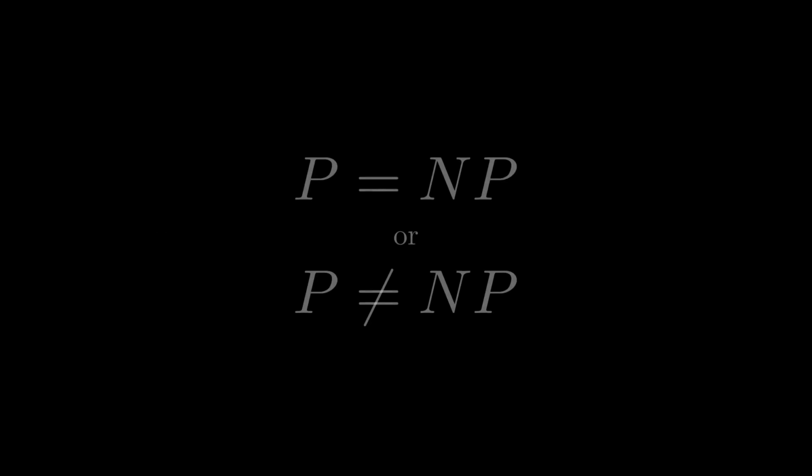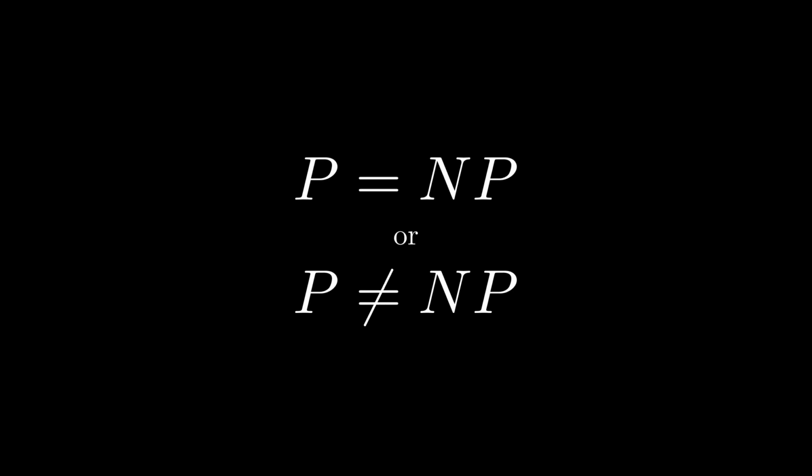An example of this is the traveling salesman problem. This is where you have some number of points that you have to deliver to, and you have to find the shortest possible route between them. The problem with solving this is to verify you have the correct solution, you have to go through every single route. Let's say you have 50 points. That means you have 50 to choose from to start with, then from each of those you have 49 to go to. Following this logic, you can see that there would be 50 factorial routes. To understand how large that number is, if we round it, that would be a number with 64 zeros. However, if you give me a particular route and tell me how long it is, it's very easy to verify how long that route is.